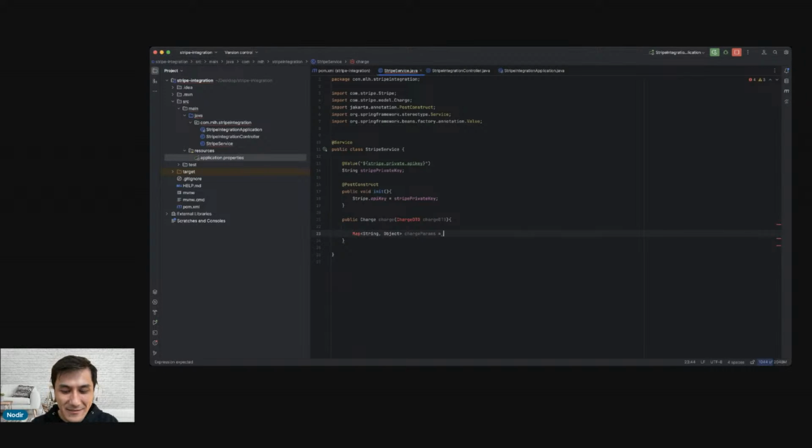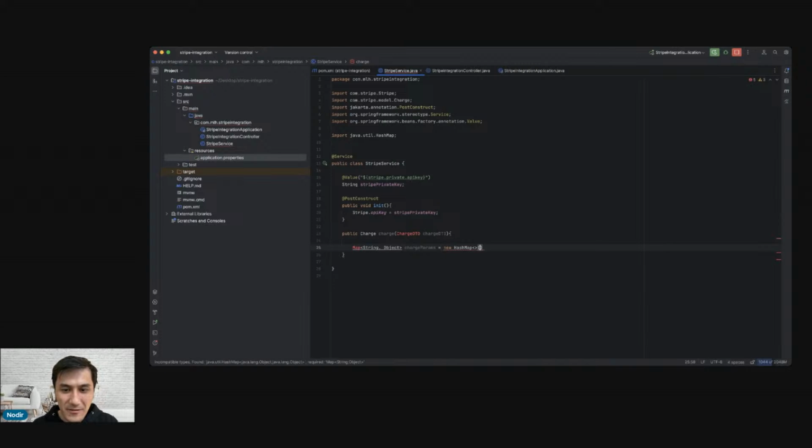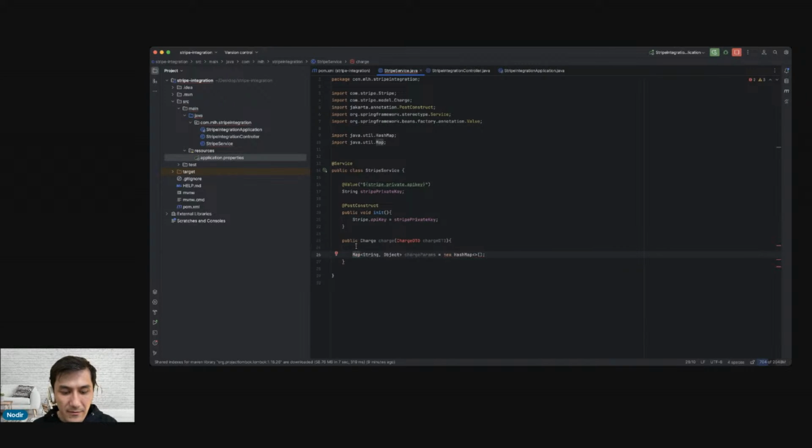I'm going to store it inside a HashMap. Instead of typing, I have it ready here, so I'm just going to copy and paste to save time. ChargeDTO, this is what we're creating.